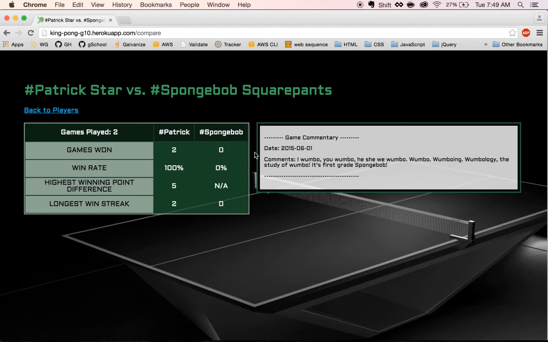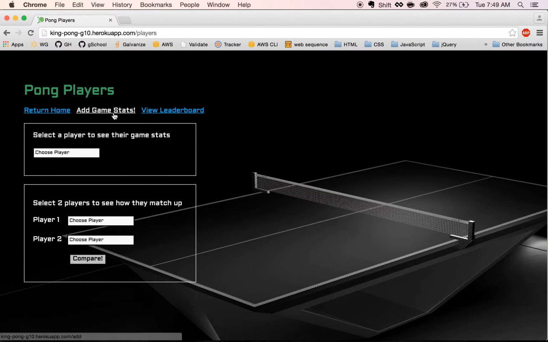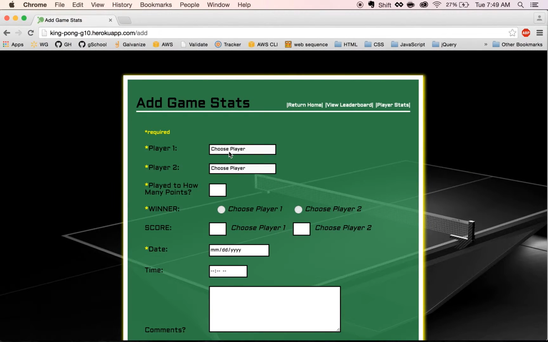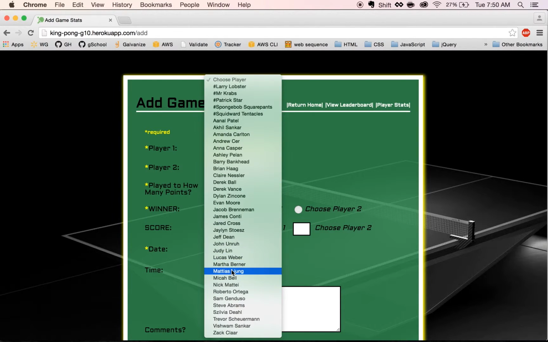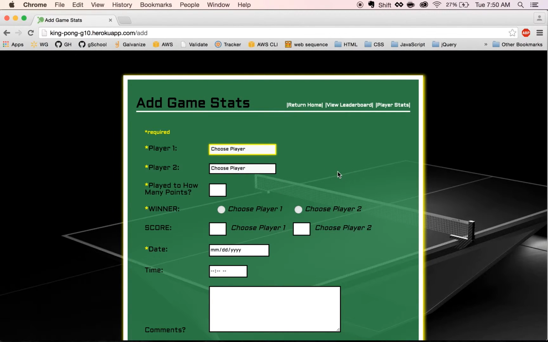Some features that I'm working on adding are the ability to add new players into the database. As you saw, when you're adding stats, you can choose between a pre-populated list. I have my sample players up here, and the rest are our Galvanize class, pre-populated because that's going to be the main user base right now. I'm going to add features for adding anyone who wants to play. Also, right now any bystander, any player can add stats and they'll go right into the system.